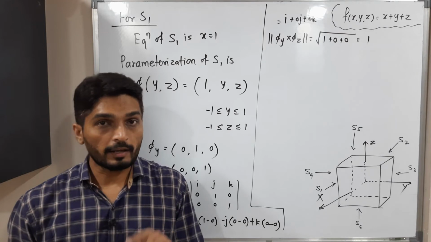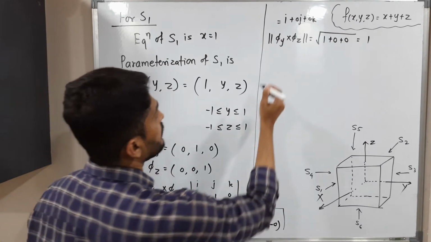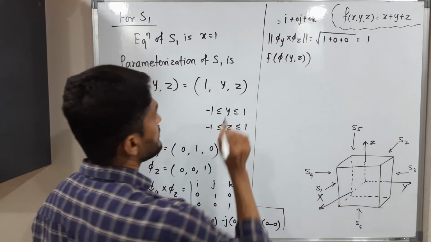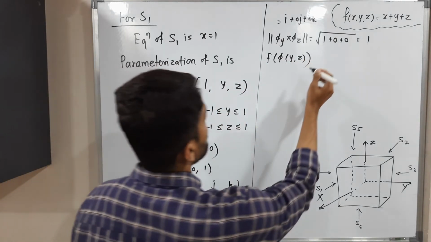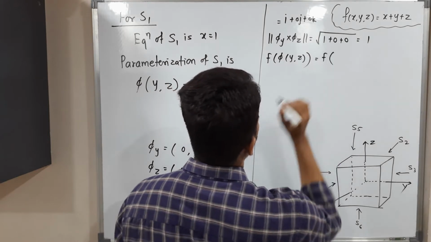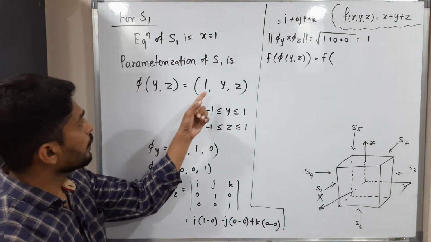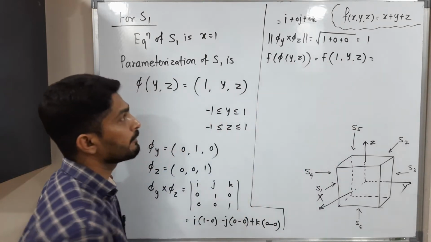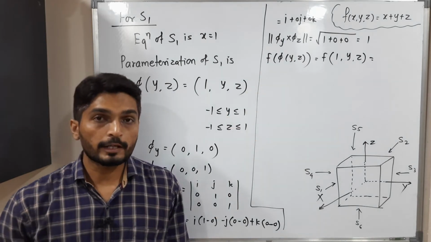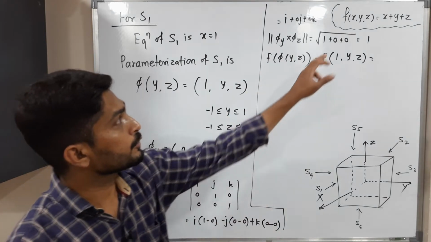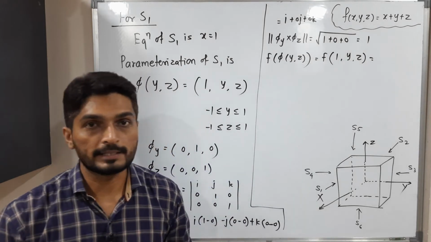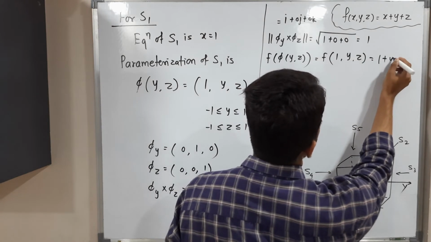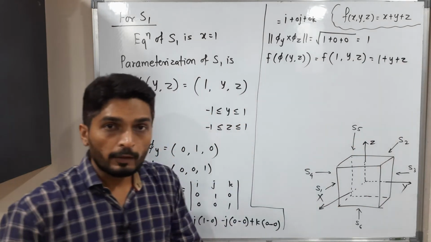After that we want f of phi of uv. But here we have y and z, so I am writing yz. So this is equal to f of phi of yz. What is this? By definition, it is (1, y, z). I simply put the definition of phi there. After that we have to operate f. The definition of f is quite simple, x plus y plus z. Simply we have to add these three components. So if you do that here, it is 1 plus y plus z. Okay, so everything is ready now.